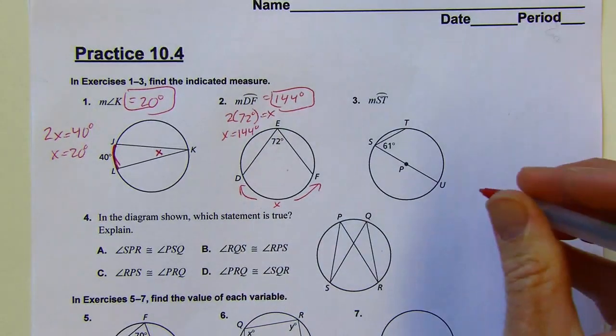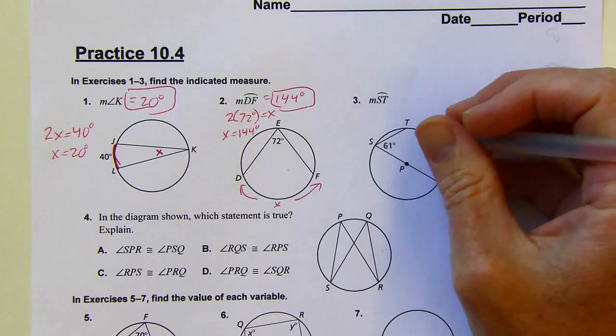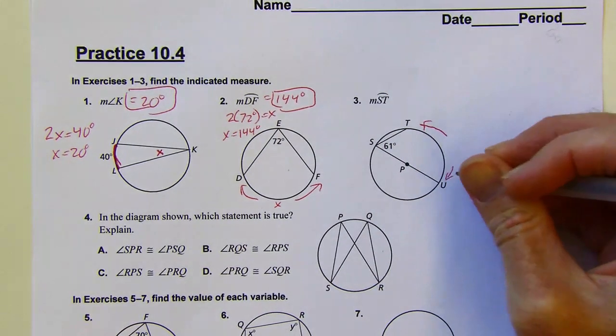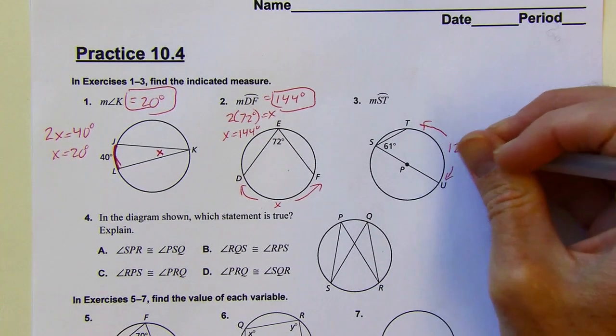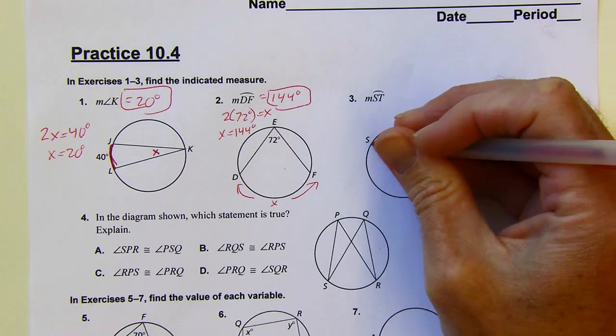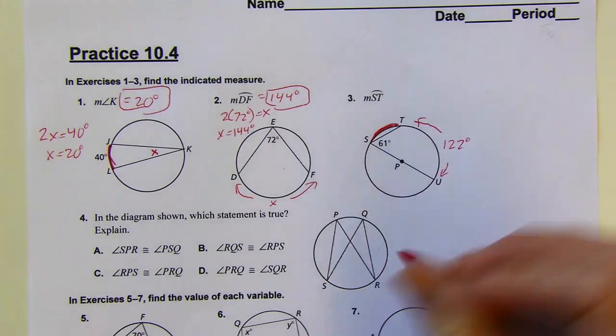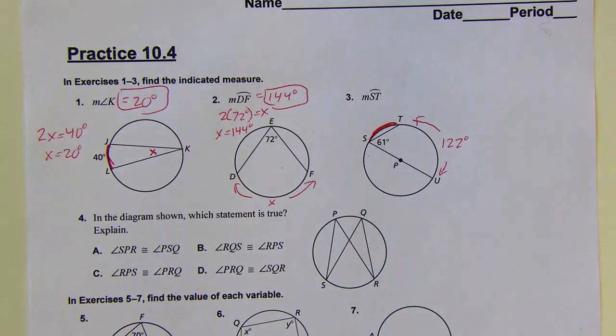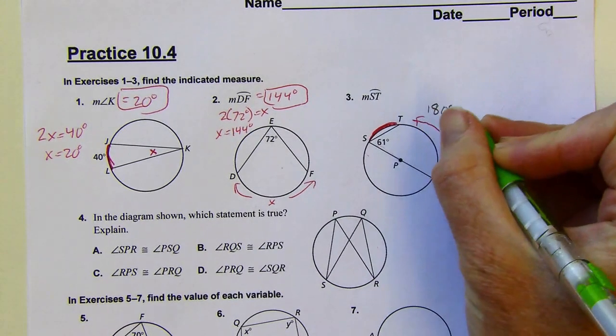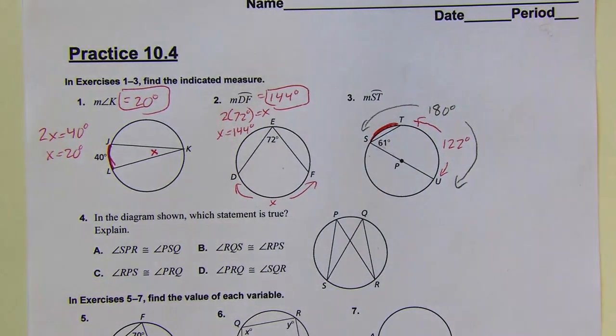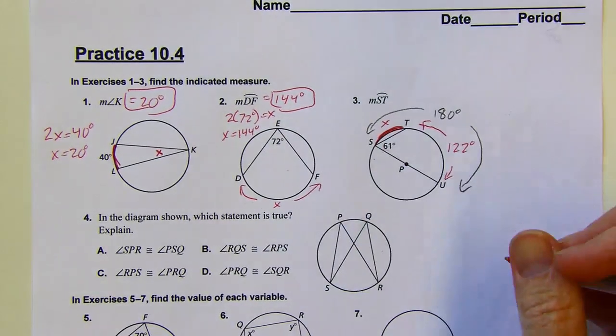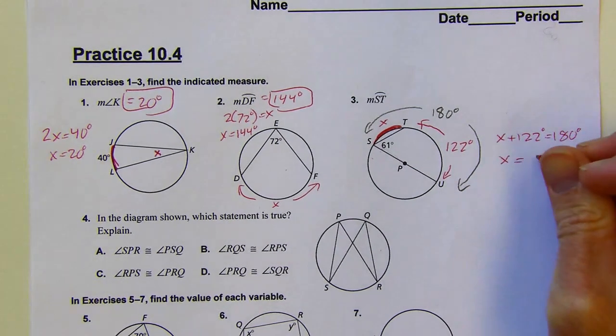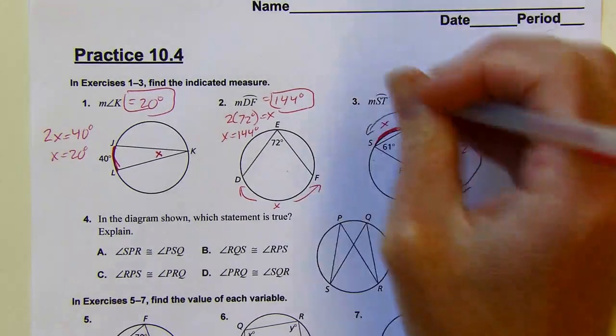Okay, next up, I'm looking for st. Well, I can't get st off the bat, but if I double that 61 degrees, that's going to give me the measure of this arc. So that would be 122 degrees. Now we're asked for st, which is this piece. The key there is noticing that this is a diameter. So it cuts the whole circle in half, and the circle has a total of 360 degrees. That means I've got 180 degrees all the way around there. So I can say x plus 122 degrees equals 180 degrees. So that would be 58 degrees.